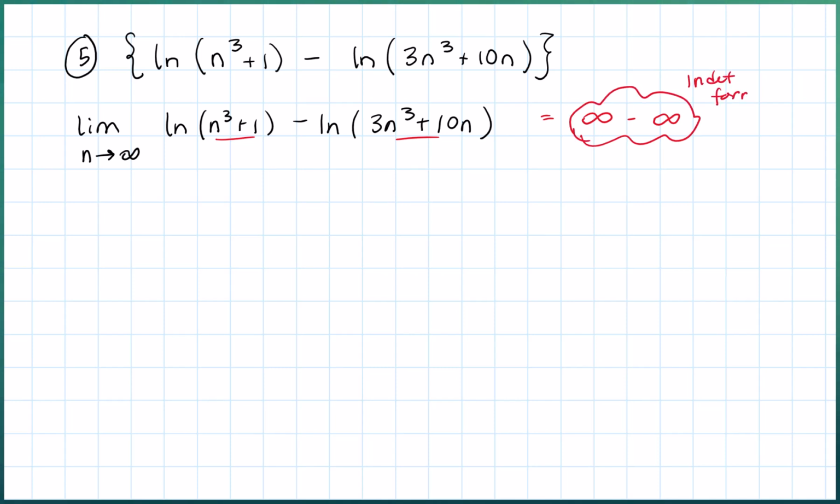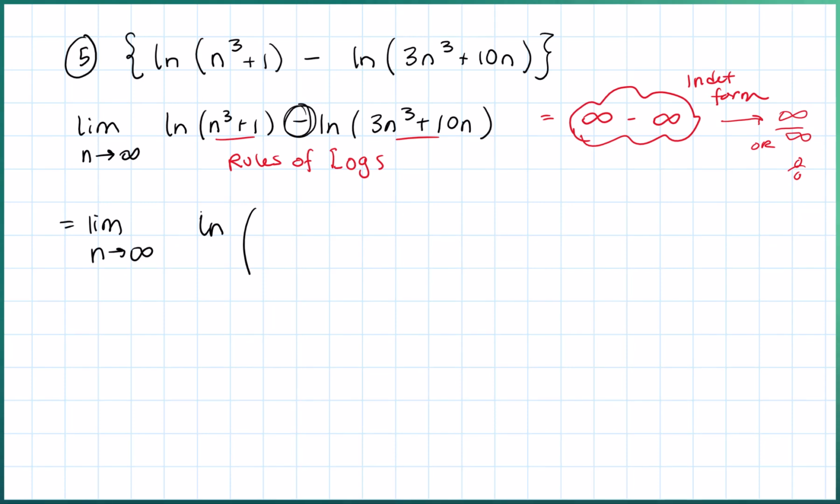Now, it's not one of the forms that I can apply L'Hopital's rule to yet. I've got to get it into a form of infinity over infinity or 0 over 0, right? Anytime we have one of those other indeterminate forms, we've got to get it into a form that's a quotient so that I can actually apply L'Hopital's rule. So I come back and I think, how can I bring this into a quotient? Well, I see that minus, and I'm going to use some rules of logs here. And using rules of logs, I can pull this into a single log.